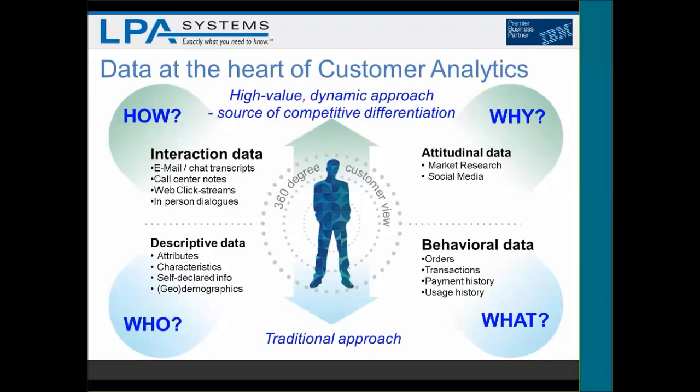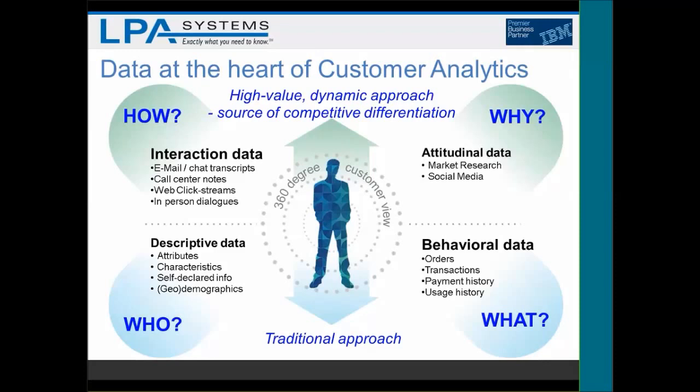To get a full 360-degree view of the customer, we need to add interaction data and attitudinal data, which I find very difficult to say. Attitudinal data can come from social media, so this is all about sentiment. You know, come back to my television again. I'm reading that one particular brand, somebody says this is not worth half the price. So I'm going to pay attention to that. I'm taking somebody else's sentiment and opinion into my consideration. So attitudinal data is very important for an organization to comprehend.